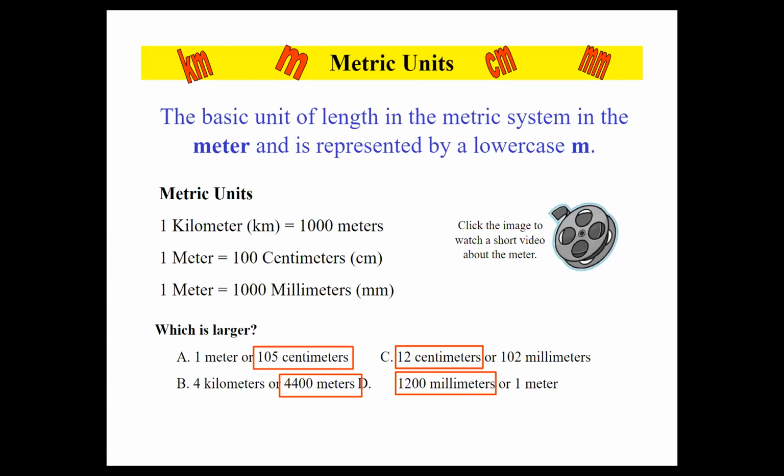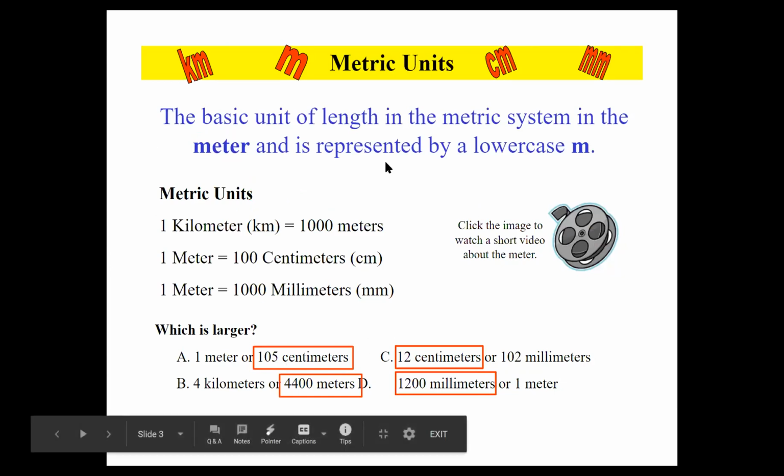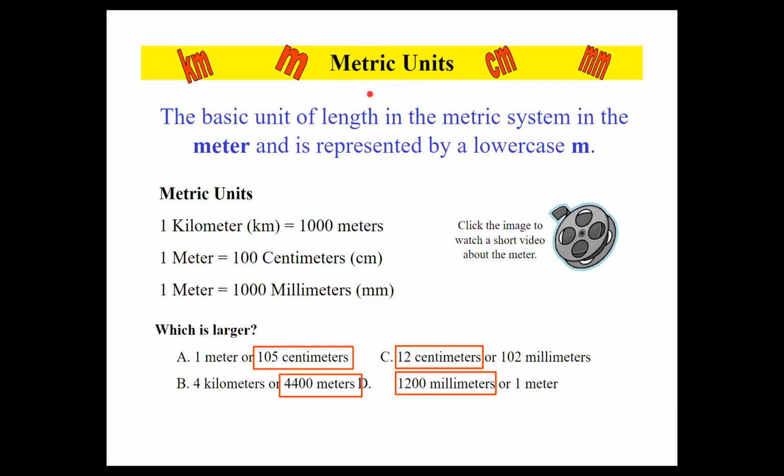So you may have noticed a common term used for all these measurements, and that is the meter. So the meter is our basic length unit in the metric system. It's what all the other length units are based off of. So if we go bigger than a meter, we have a kilometer, which is 1,000 meters. So if we took 1,000 meter sticks and stacked them end on end on end, they would stretch out 1 kilometer. And then our meters are made up of lots and lots of centimeters or lots and lots of millimeters.